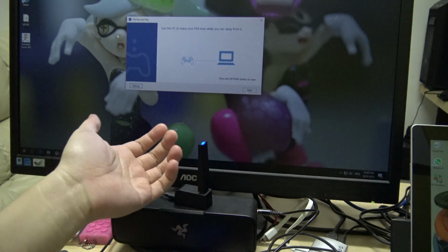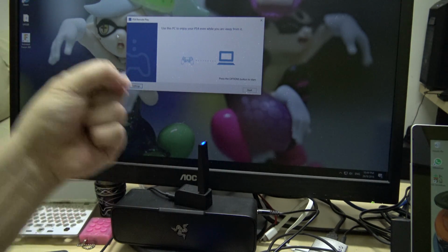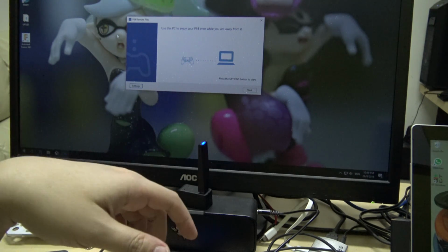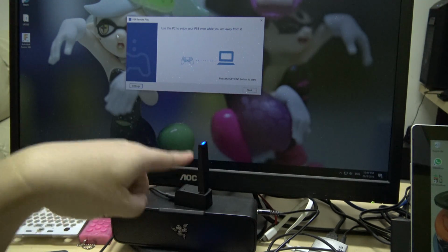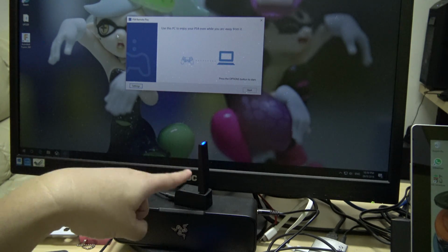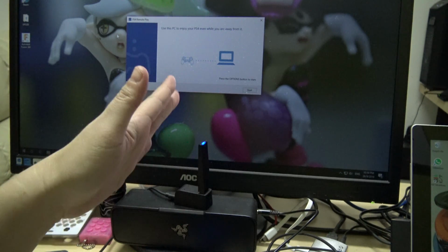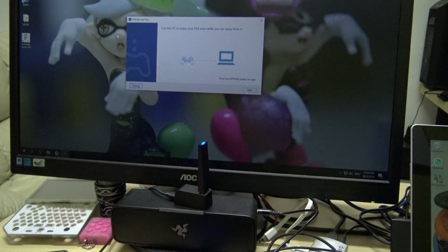But in general, if you don't do Remote Play with your PlayStation 4 and you are just trying to think of a way to use the DualShock 4 wirelessly with your PC, I think you're better off using a Bluetooth connection. There's no reason for you to buy this at all. In fact, probably the only reason to buy this if you want to use wireless is that with this, the earphone jack works, the earphone and mic works, and that's it. It doesn't really bring much other advantages.